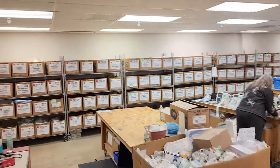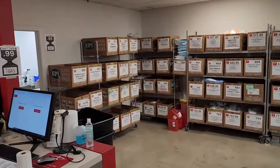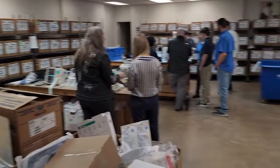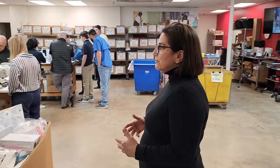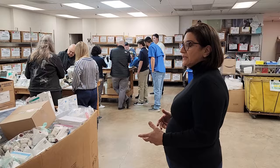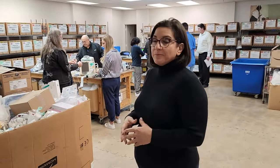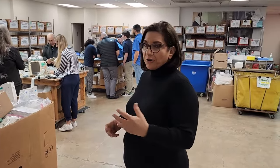You are walking into what we call our fine sort or final sort room. This area covers our consumable items. Every one of our cargo containers is 50% consumable items and 50% biomedical equipment. These are items like needles, gauze, and syringes. Before we send items out to countries, we mandate an assessment process that visits with stakeholders in-country to determine what aspect of their health system needs strengthening — surgical bench strength, maternal and fetal and child health, trauma, or general medicine.